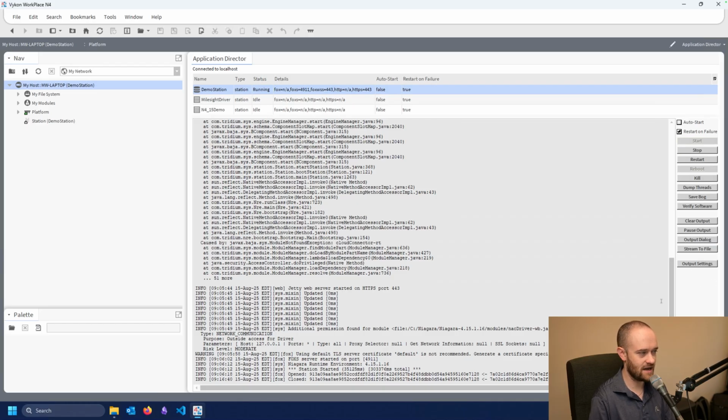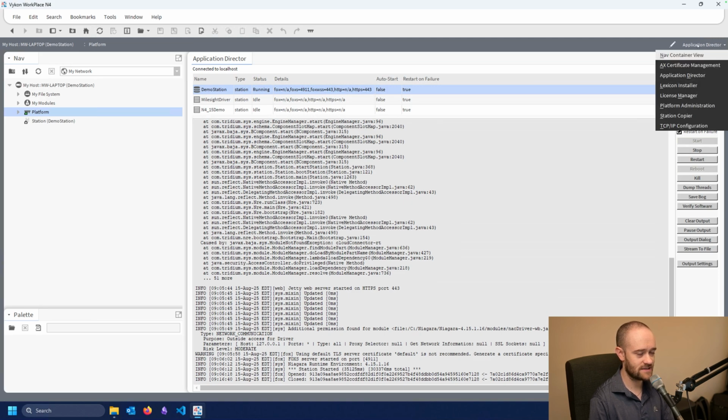The rest of this is not really super important to know, but it is there. You have the ability to send this out to a file, tweak some of the settings in here on buffer size and how much of the standard output you want to save. Not really worth touching or knowing about, but it is there. So if we go back, we can go back to the full list of platform features here on the far left in our nav tree, or we can hit this drop down in the top right, which gives us the same access that we would have gotten if we double-clicked on the platform.